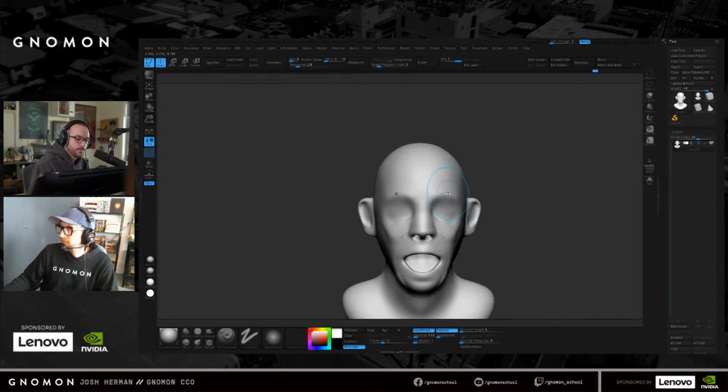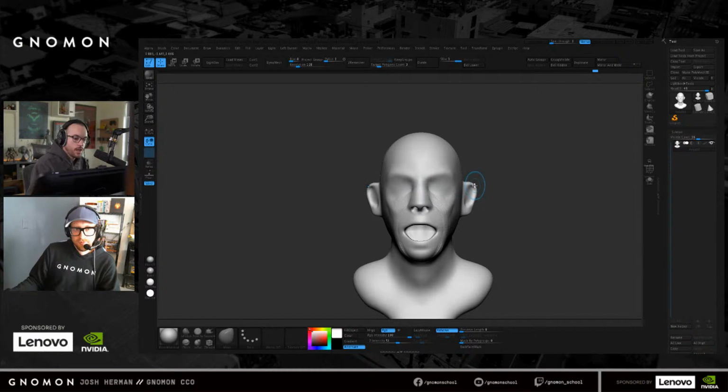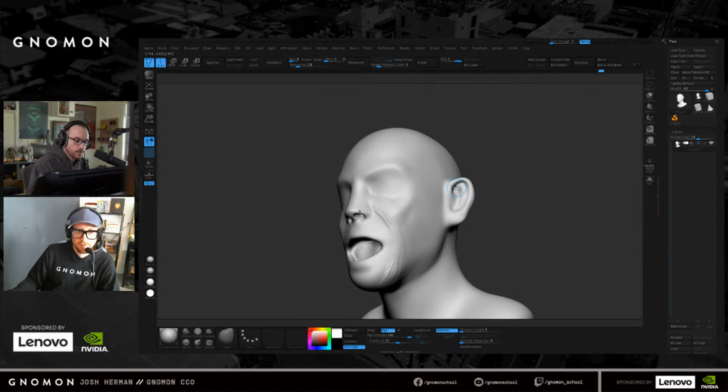So I'm just going to block this out. Probably going to do the eyes too, and then just the general shape of the face. I'm still working on primary shapes, so definitely after primary shapes, but I'm probably going to block in all the major secondary stuff too. And then it's just pushing and pulling and refining at that point.